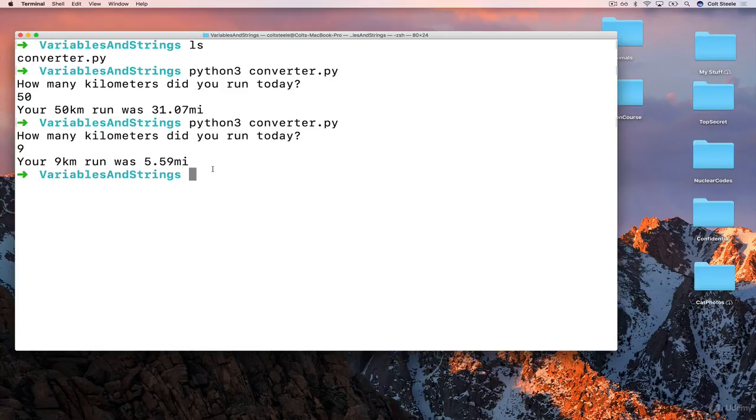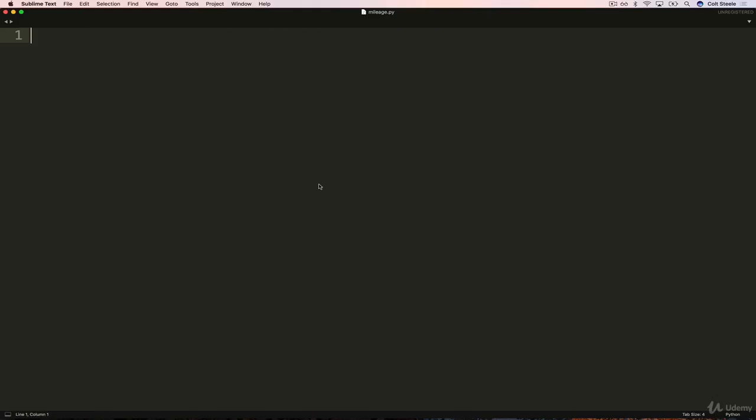And the first thing we need to talk about is how we actually get user input. So let's make a new file. I'm going to call it mileage.py. Call it whatever you want. If you're using Cloud9, open the file up with the Cloud9 editor. Use Sublime Text if you're on a Mac or a PC and you have it installed, or just any text editor. But I have the subl command. So I'm going to open it up.